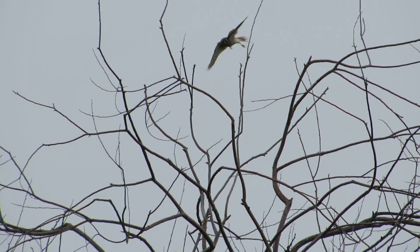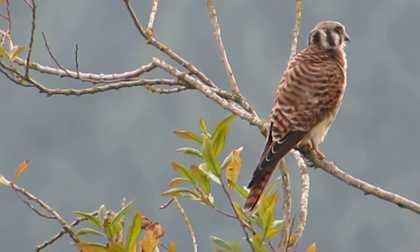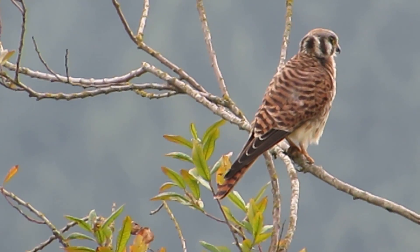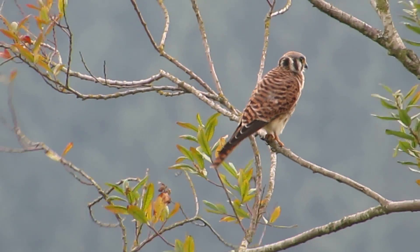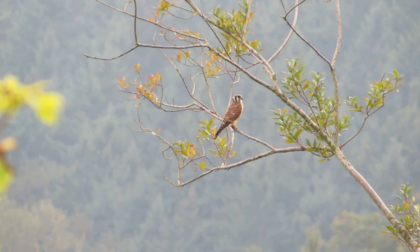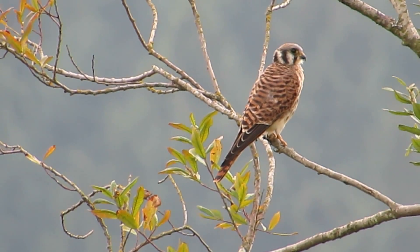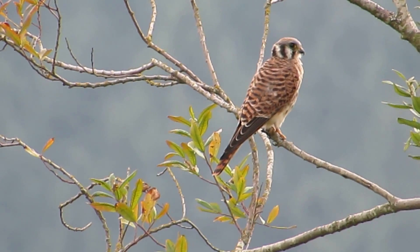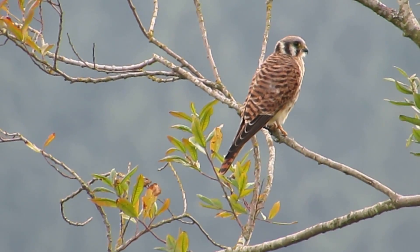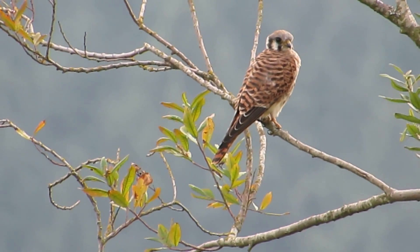The merlin just took out and made a flight and came back, and the kestrel did the same. The kestrel's above and the merlin's below. They're hunting goldfinches that are hanging out here. Now the kestrel and the merlin are flying together. Here's our kestrel — she took over the perch and is sitting here just preening up, enjoying the perch. There's a stellar jay right above her — it flew out. Here's our kestrel, just kind of posing and enjoying the weather. I don't see the merlin in the tree — they were hunting together.